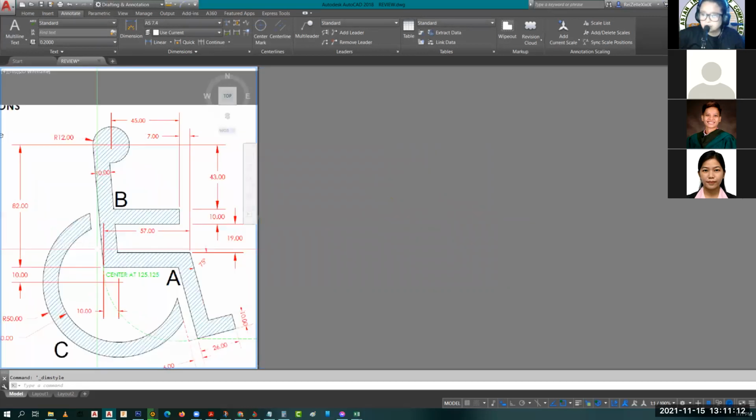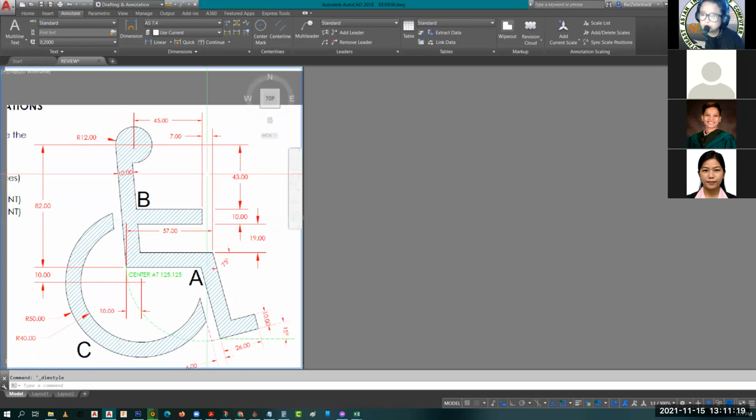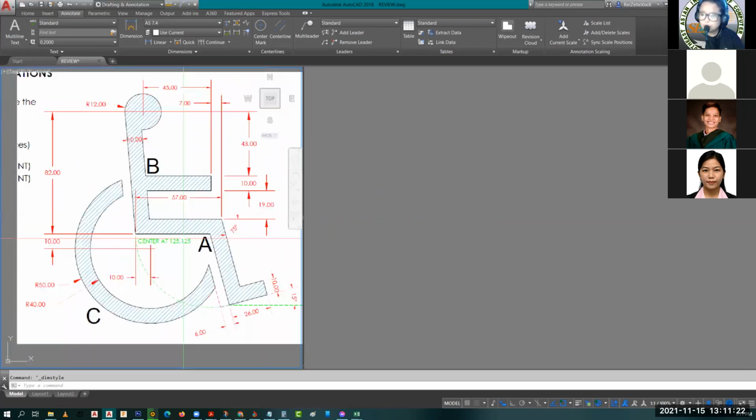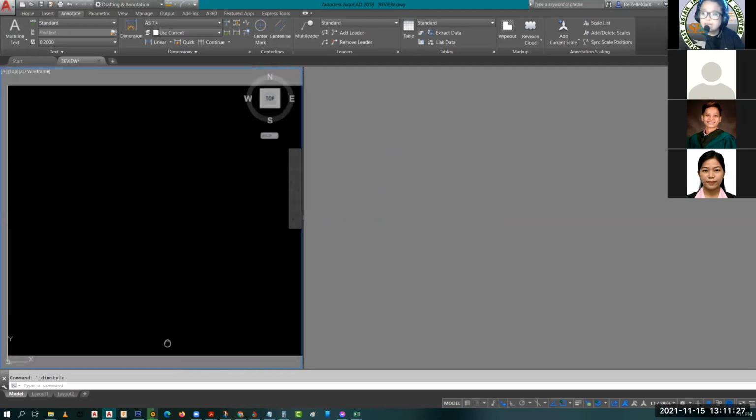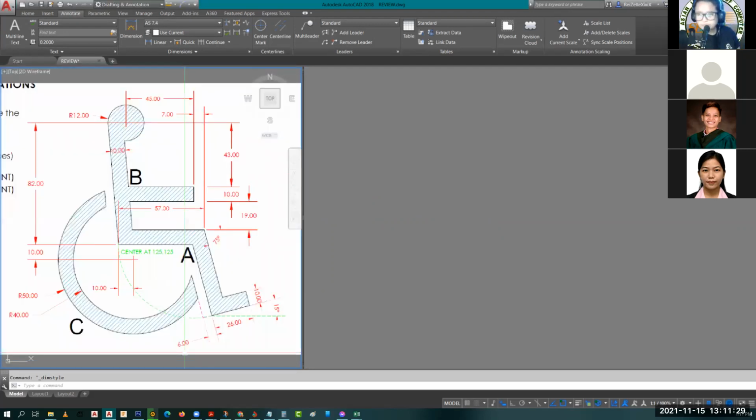Yung ating PWD. Okay. So, the technique I use, or kung ano yung process ko, first, I analyze kung saan ako pwedeng, kung saan padalagan ang aking object. So here, given is the center of this one. This is an arc. Tapos may center siyang 125, 125. So doon ako magbe-base.